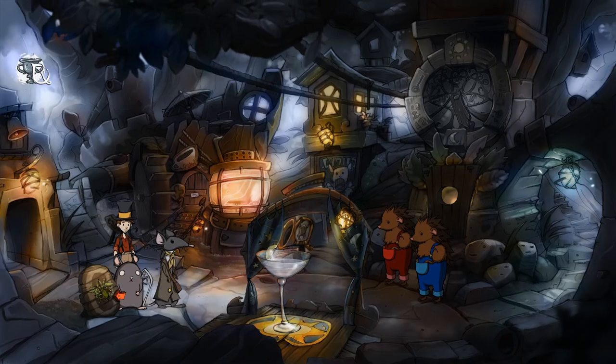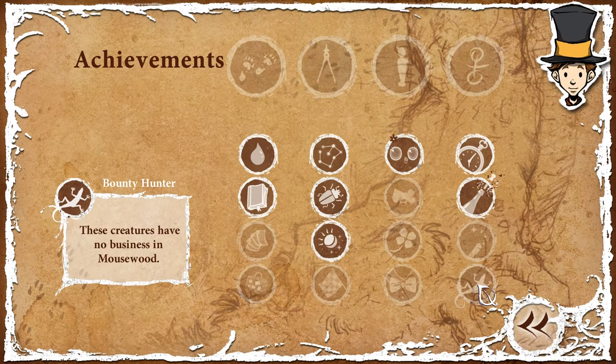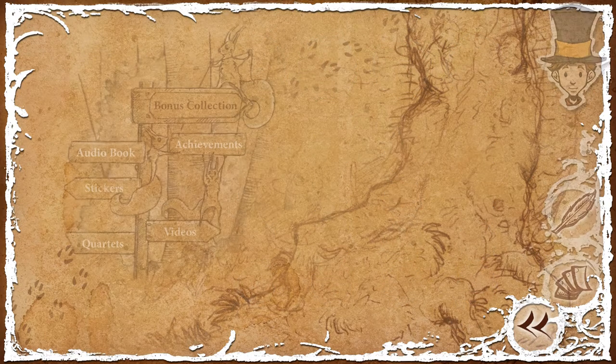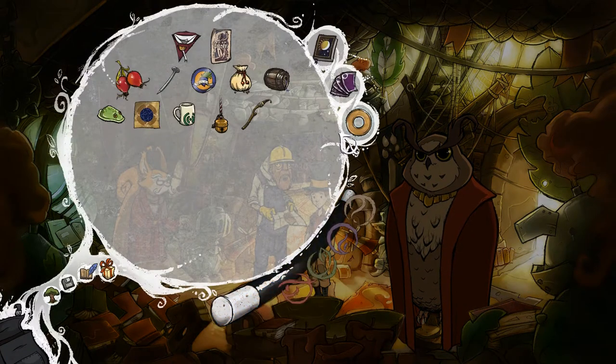Oh, yes! Hey! You got it. Okay, what was that one about the lizard? These creatures have no business in Mousewood. Bounty hunter. How do I do that? Suspicious guy. Yeah, but what do we do?